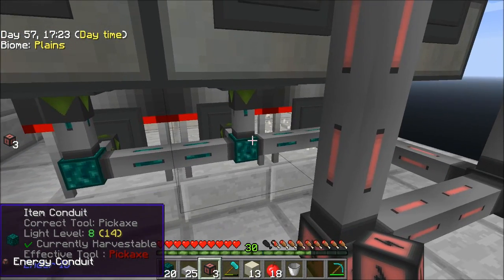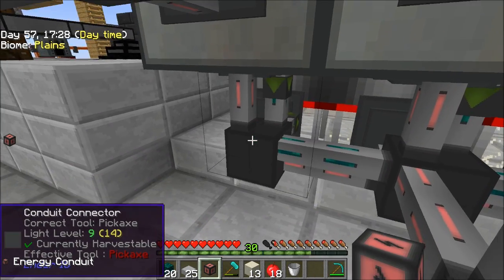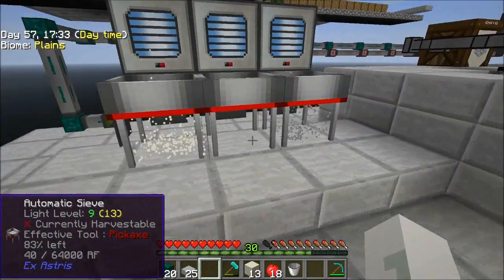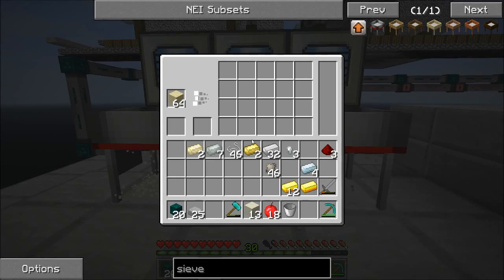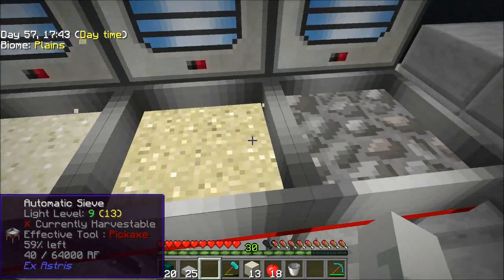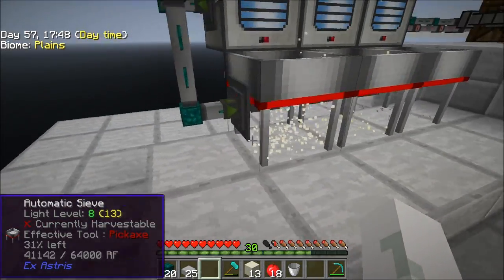Oh, hello. Thank you. Is that how it works? Are they all going? No, you're not. Yes, you are going. Why are you not going as fast as the others? Oh, there we go. They're all going. So this one's sieving gravel, sand, and dust.